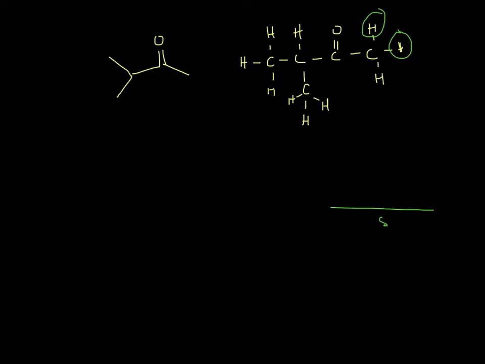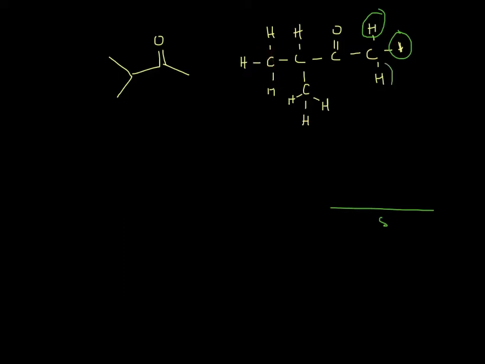Well, those hydrogens, we might classify them the same. They don't know that they're the same thing. They don't know that they're in the same environment. But if we look at each one individually, let's look at the top one. That is a hydrogen which is bound to a CH2 and then a C double bond O. This is a hydrogen that's bound to a CH2 and then a C double bond O. And moving on from the C double bond O, of course, they both have that isopropyl group following. Therefore, those hydrogens are in the exact same environment. They have the same amount of shielding. They have the same amount of electron density being pulled away from them. Therefore, they give you the exact same peak.